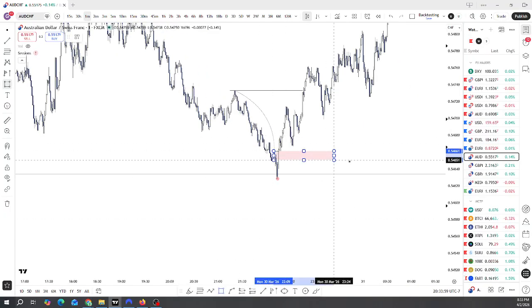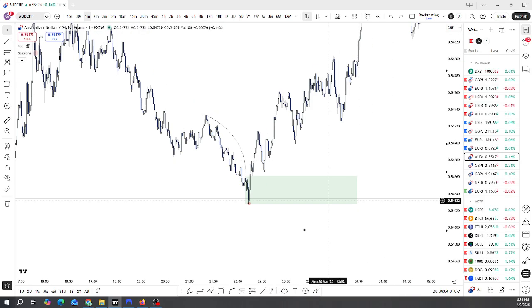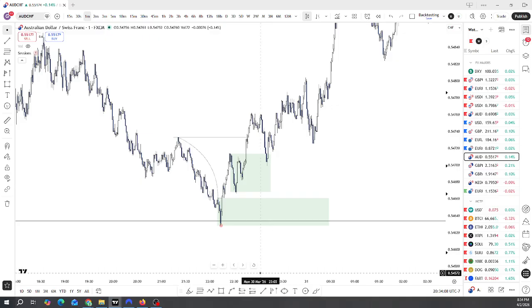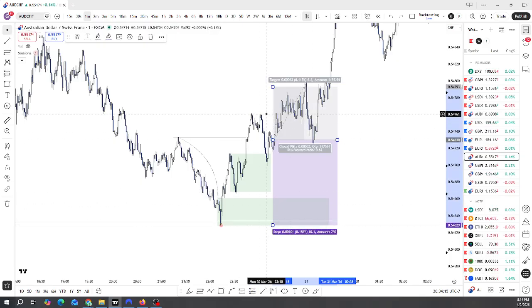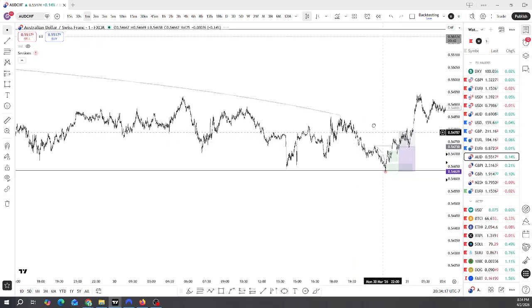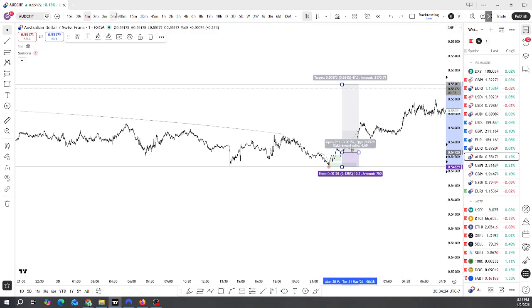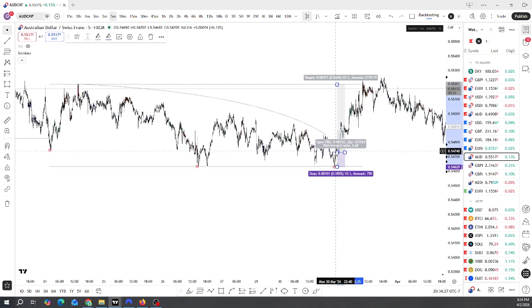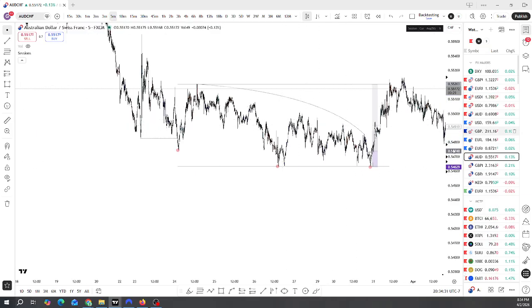Clean demand creation there. Bang. And then yet again another demand creation here, which actually was about where I entered, where we had our long, somewhere around there, after bouncing from that demand creation and confirming that candle for about a 4.6 RR there. I think I actually entered closer to a 4, so something like that. So yeah, that was the trade.